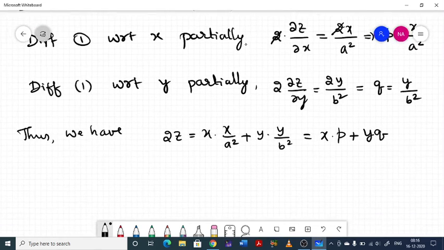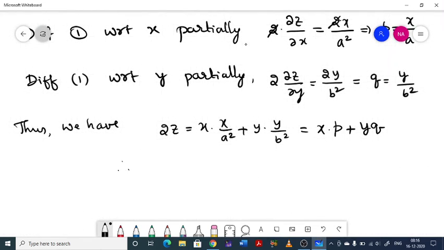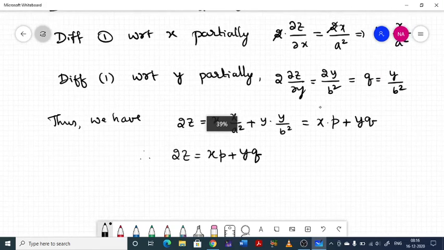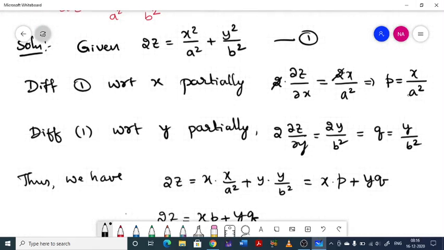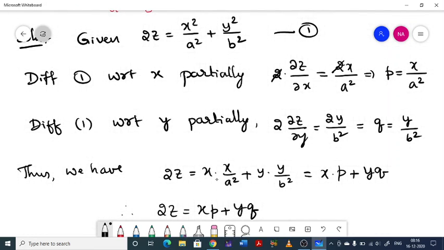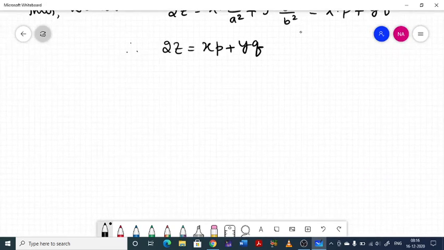Therefore the required PDE is 2z equal to xp plus yq. Or else you can do like this. From this you can take a square equal to x by p, then you can substitute for a square here, x by p. So one term of x cancels that, and then p comes to the numerator. You will get xp and yq. You can do it that way, or you can separate it like this and write it. Next problem c.